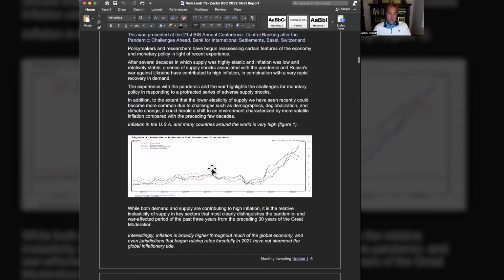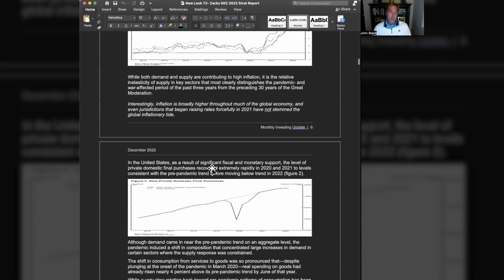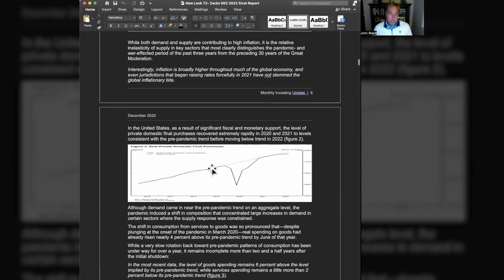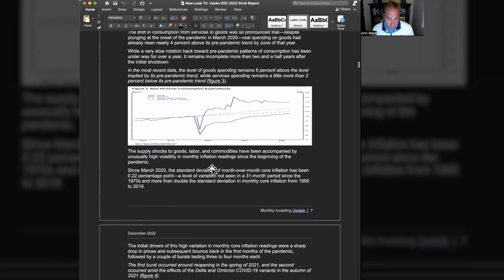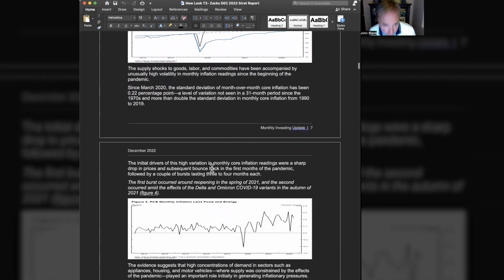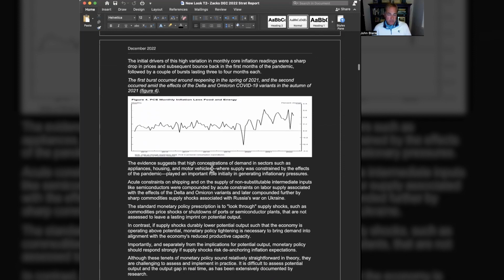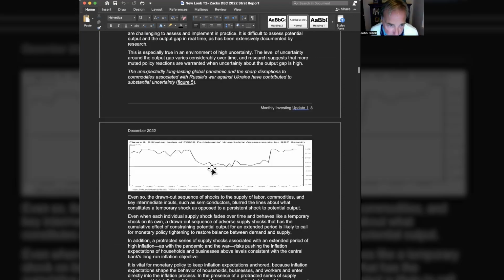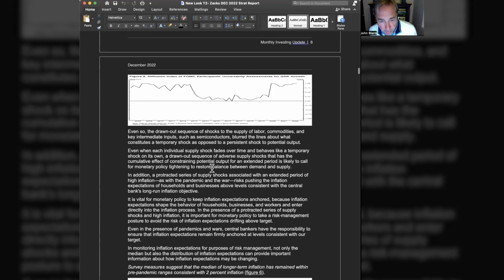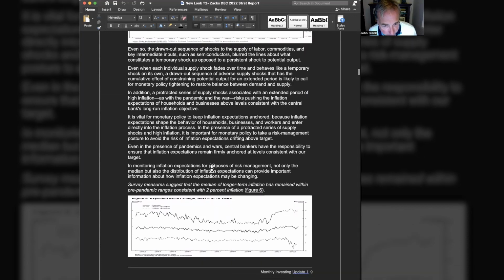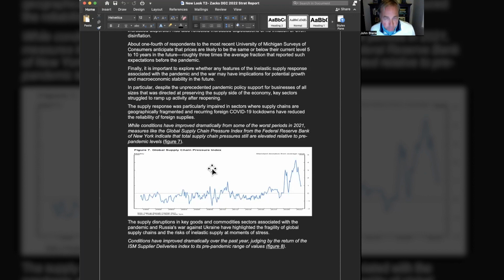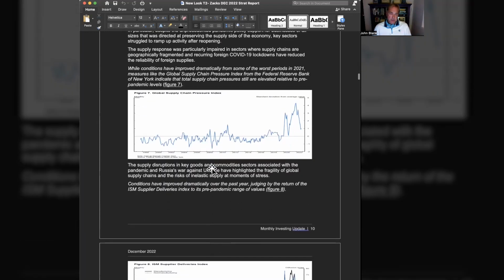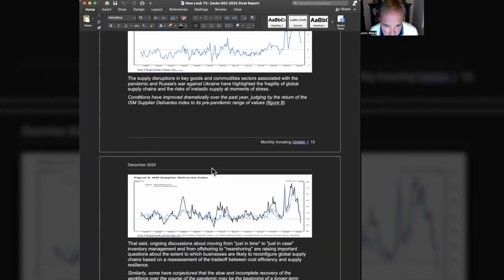So in this case, you can see we're going to go through figure 1, headline inflation, figure 2, domestic final purchases, figure 3, consumption expenditures, and she's talking about inflation, of course, personal consumption expenditures at the monthly level, and then on into uncertainty about assessments of GDP, expected price changes 5 to 10 years from now, the supply chain pressures, obviously really interesting stuff, figure 7, the ISM supplier deliveries.